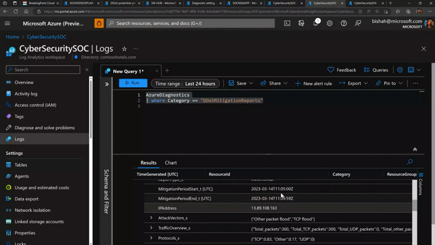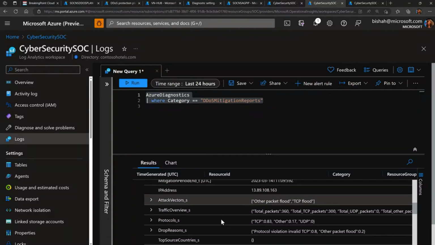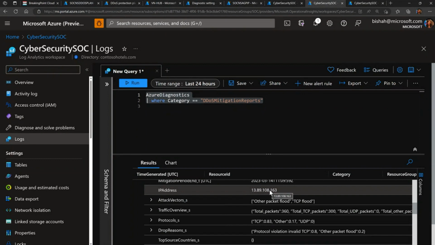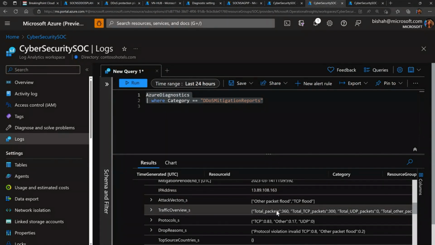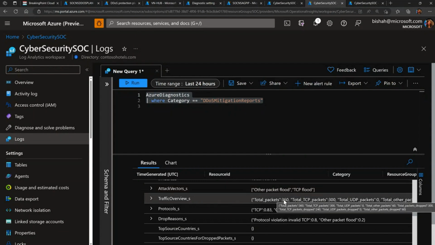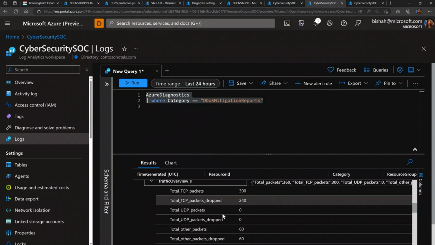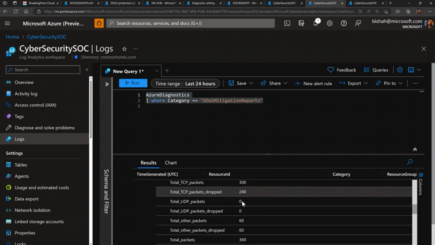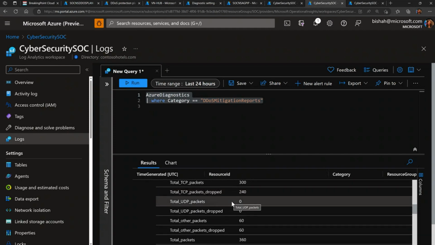So this is a 5-minute interval, and DDoS is happening against this IP. The attack vector is TCP flood in this case. For the traffic information like total packets, you can open this. The total packets that you are seeing are 300, but 240 are being dropped by the scrubbing that the DDoS solution does in the back end.